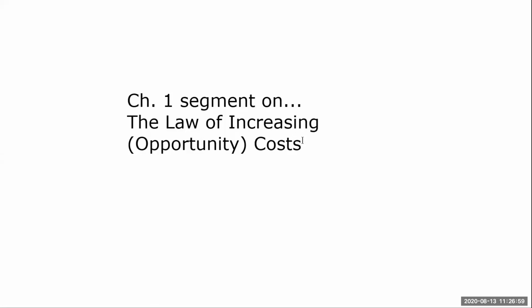In this segment, we're going to discuss the law of increasing opportunity costs. Now, you'll recall when we mentioned opportunity costs in its simplest form, we said it's basically the next best thing you give up when you make a choice to do or have something else. Well, when we're talking about production of outputs in an economy, we're basically saying as we produce more and more of a specific output, we give up increasing amounts of another output. That's the law of increasing costs. So let's have a look at the slide and make a little bit more sense of this.